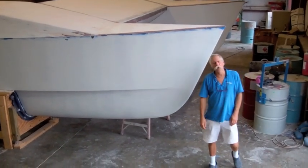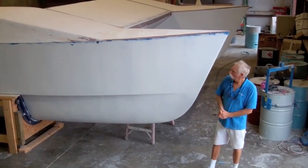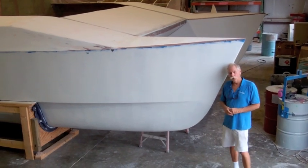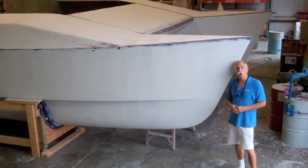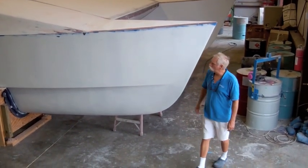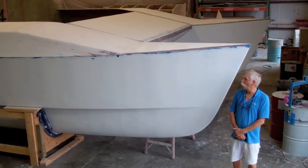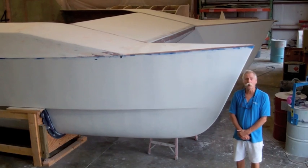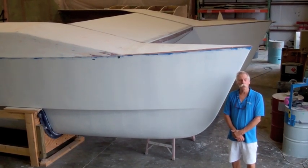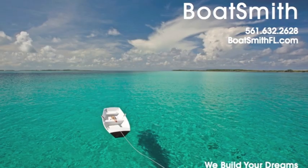This is our Richard Woods designed Eclipse. We're really excited about this boat and this project because it's really a great hull — we really like the hull shape. We like it so much that we built a female hull mold. We can offer this boat at a really great value. As originally designed by Richard, it's a bridge deck cabin boat, and it's one of the smallest boats that has a full bridge deck cabin. I would say it's the best sailing boat of this size that has a bridge deck cabin — very likely the best sailing of all of them.